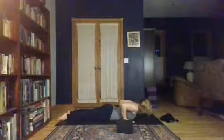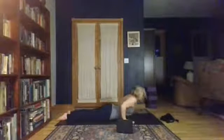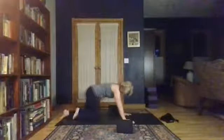All right, and then bring the hands down behind the shoulders, roll the shoulders onto your back, and come into a child's pose.